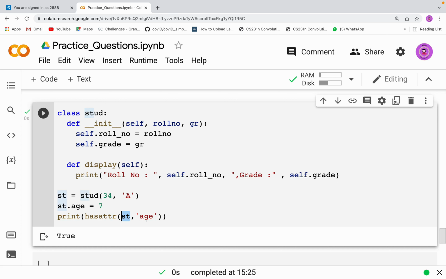So if we ask whether student has the attribute age, the answer is true. Now if I say name, it says false. Why false? We don't have a name attribute in our student object, so it gives false.